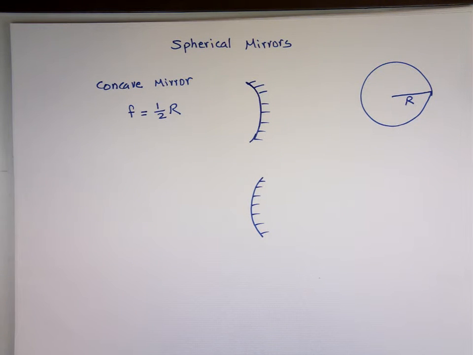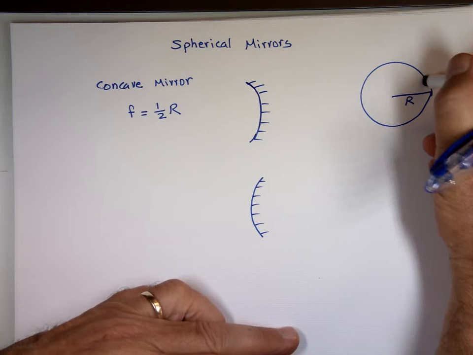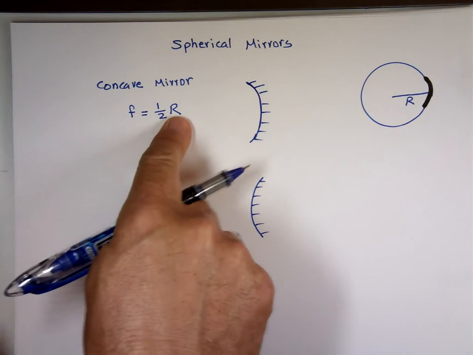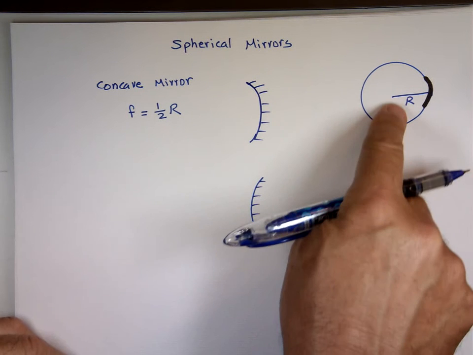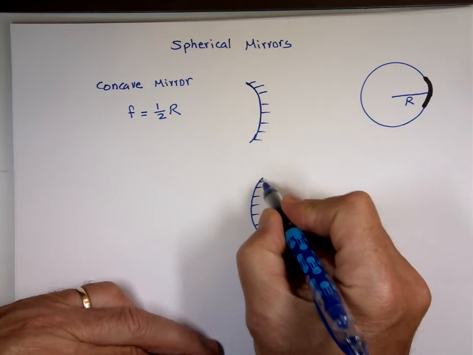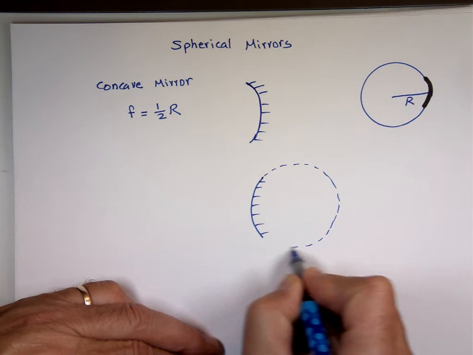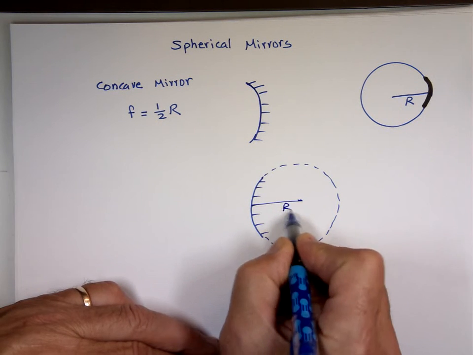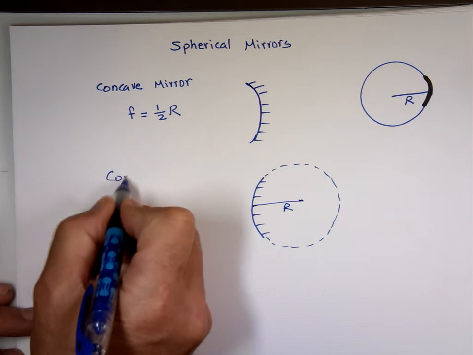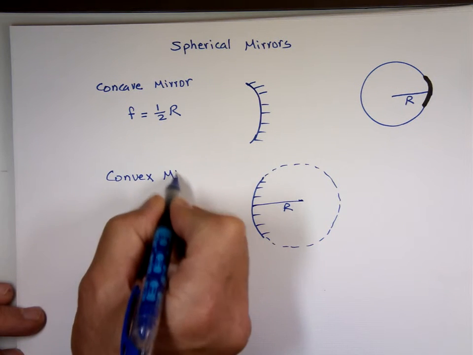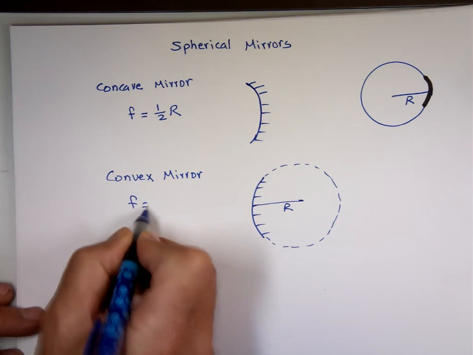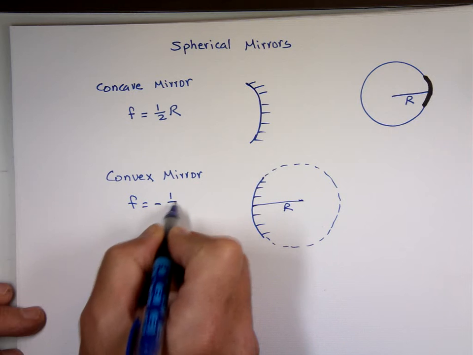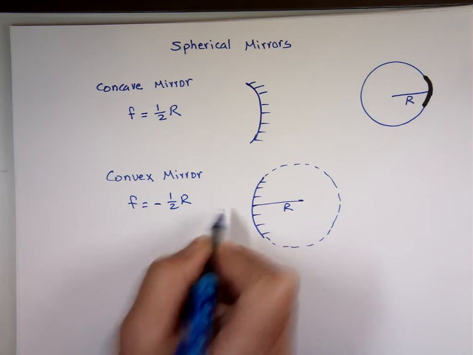You took, for example, for this mirror, you took only, where's my big marker? We came and took this piece. So that's this one, the concave mirror. F, the focal point, is 1/2 of the radius. Now again, this used to be part of a sphere. This is the radius. This is called a convex mirror. And F is actually negative here. It's on the opposite side, negative 1/2 r, because the focal point is going to be here.